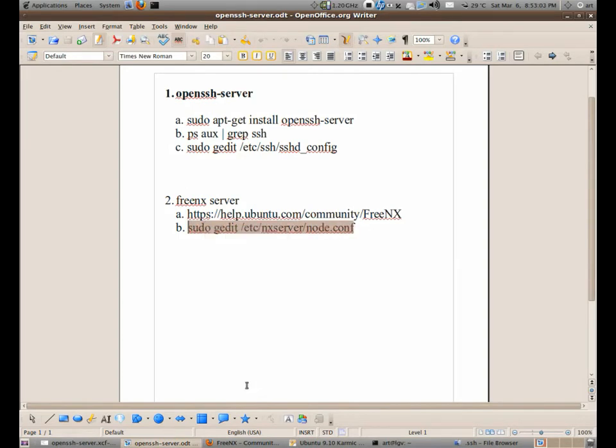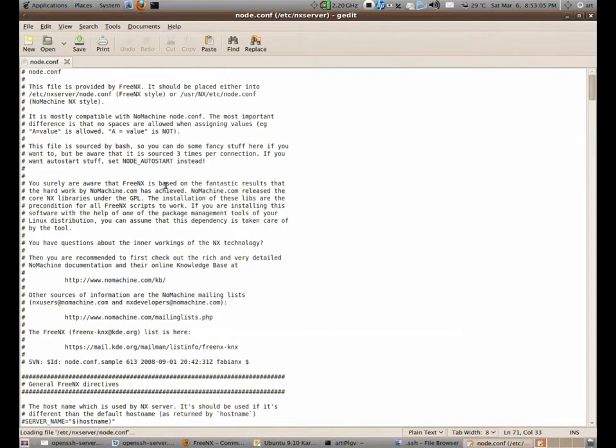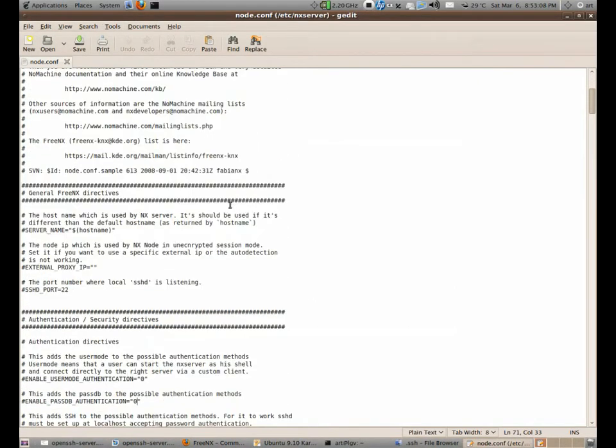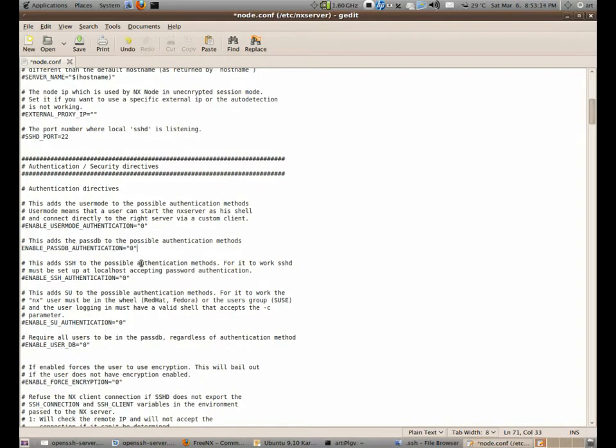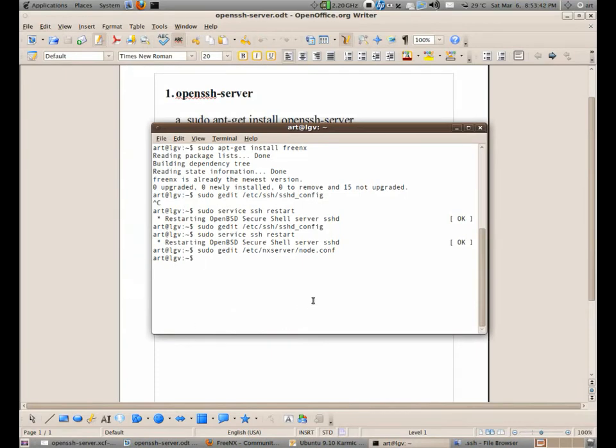Okay, copy this line and paste it. See, this is the configuration file of FreeNX. You will see a line here that says enable password DB authentication. You enable this one. Uncomment it and put 1. What this does is that since you don't have passwords in the SSH, FreeNX has its own database, so you will put your name there, and even if you don't have passwords on your SSH, you will use the database of FreeNX. This is the good workaround.